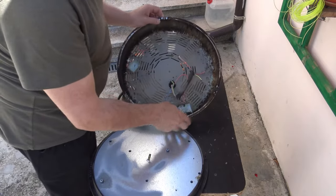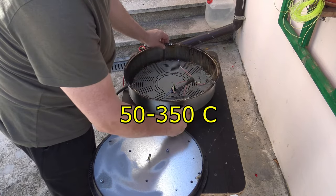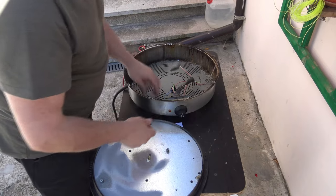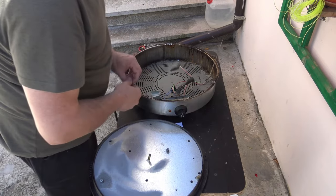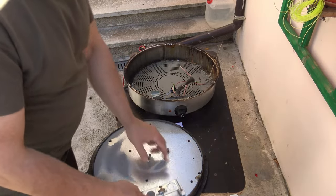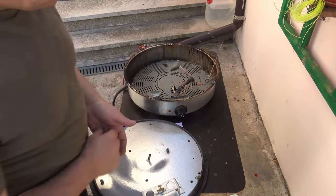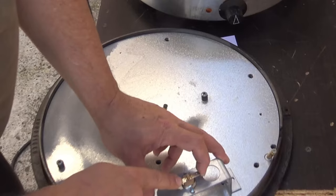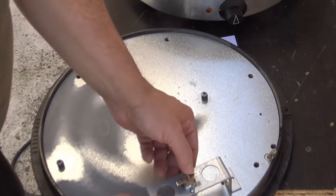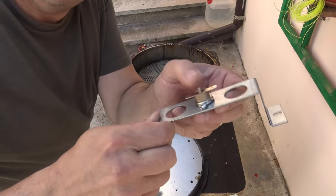In here we have a thermostat for a working temperature from 50 to 350 degrees Celsius, and there is also a safety thermostat here. What that means is, if this one fails, with over temperature or overheating or something, it's disconnecting the heating element at around 180 degrees. What's nice is we have a reset button. You can hear the click.